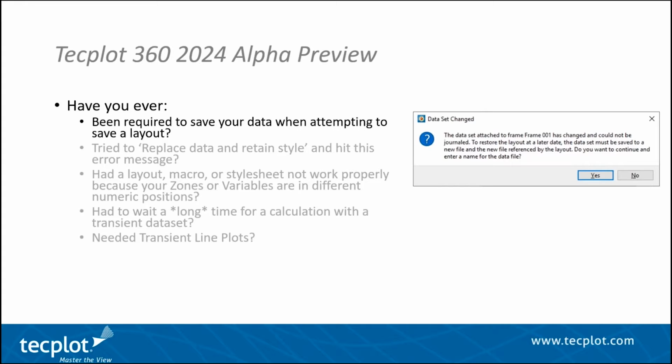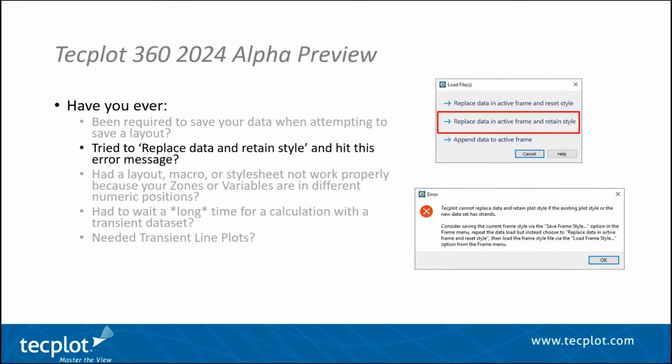So if you've ever tried to save a layout and Tecplot 360 has said, "Hey, I can't save that layout, you actually have to save your data," this is an untenable situation for a lot of people. Say you have a data set that is 100 gigs or even larger. We have some users who are talking about terabyte data sets, and if you extract an isosurface or extract a streamline, Tecplot 360 will not know how to repeat that operation and say, "Hey, I need to save the data," and it's going to save everything. So we're trying to resolve that situation with this new alpha.